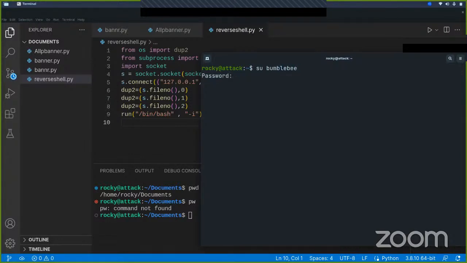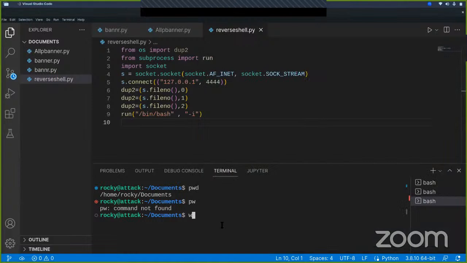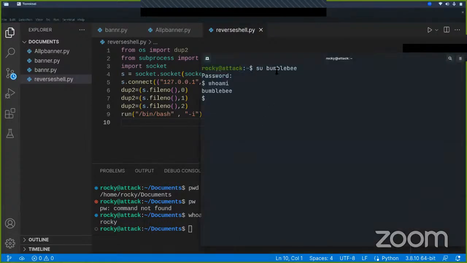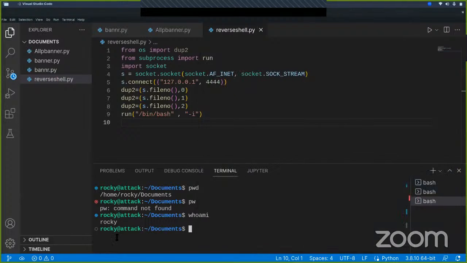Okay, it is asking me for the password. Okay, I know. Now, if I type here whoami, you can see it is saying yes, you are Bumblebee. And if I type here whoami in the other terminal, that is saying you are Rocky. So there are two users, one is Bumblebee and one is Rocky.